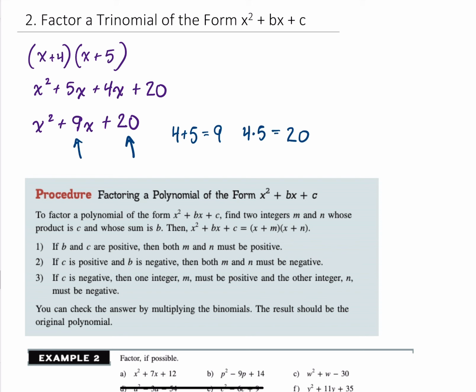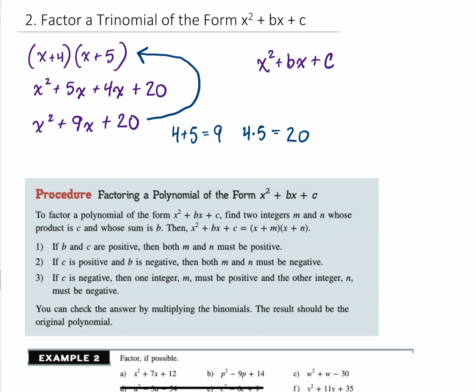So when we are factoring, we're going to start with something like this, x squared plus 9x plus 20. And we're going to want to produce these two factors. So we're going to go in reverse. And what we'll be looking at is this third term, which we'll call the c term. These letters are coming from the general form x squared plus bx plus c. So b is just this one in the middle, c is the one at the end.